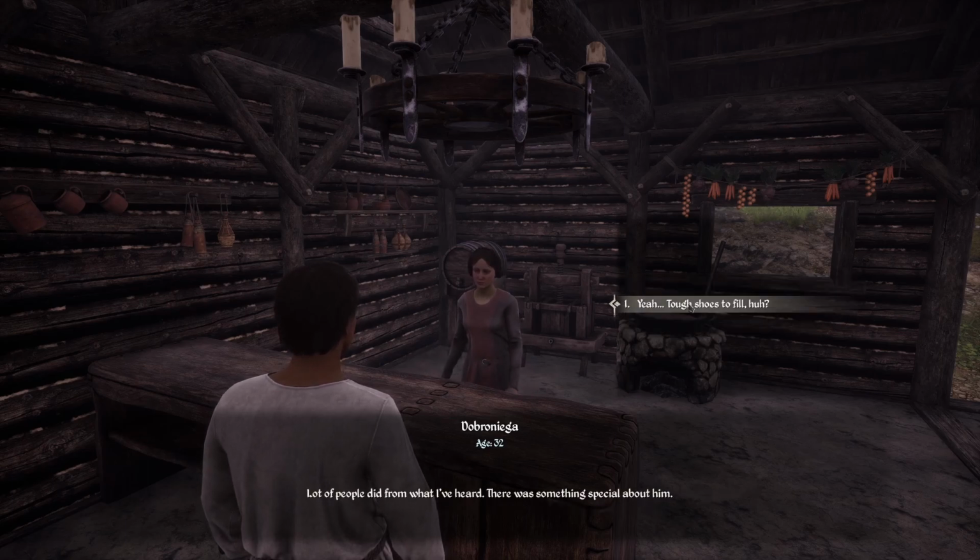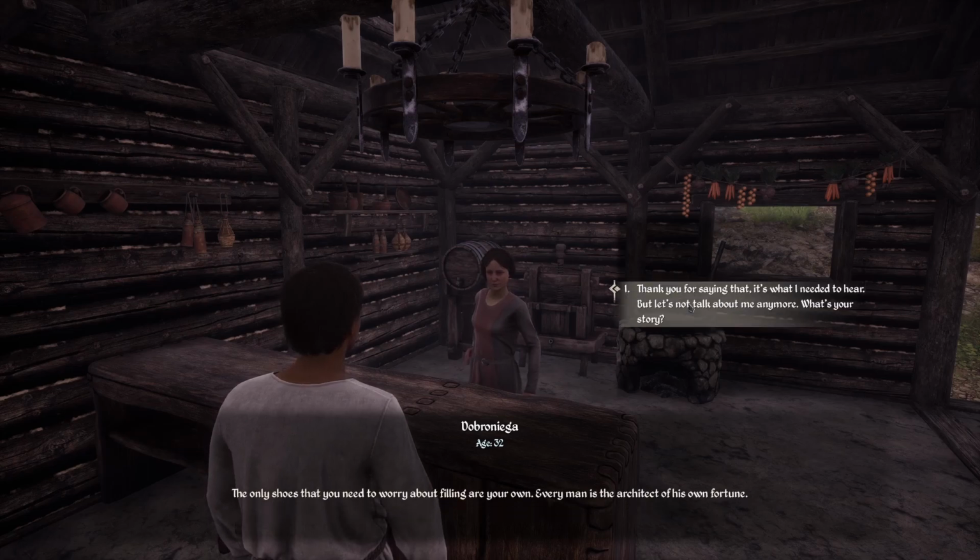A lot of people die, from what I've heard. There was something special about him. Oh. Yeah, tough shoes to fill, huh? The only shoes that you need to worry about filling are your own. Every man is the architect of his own fortune. Thank you for saying that. It's what I needed to hear. But let's not talk about me anymore.